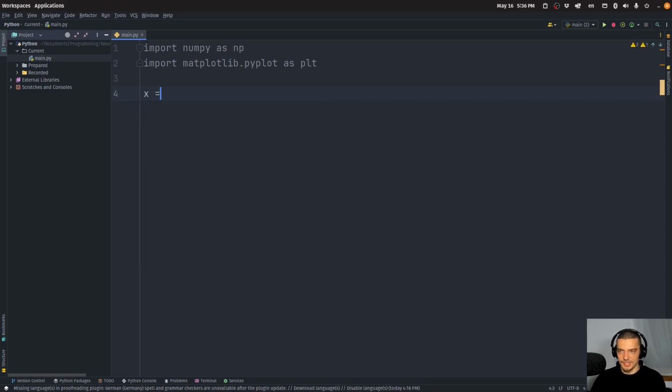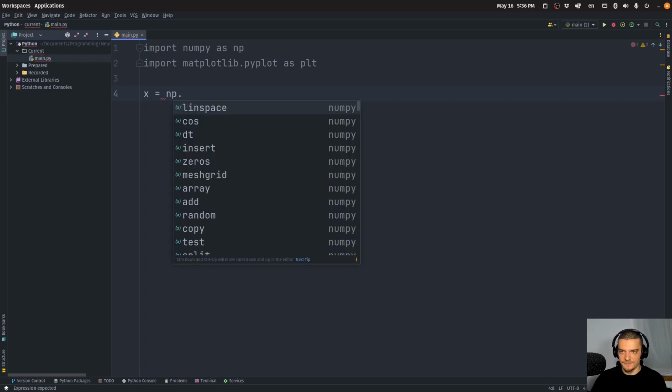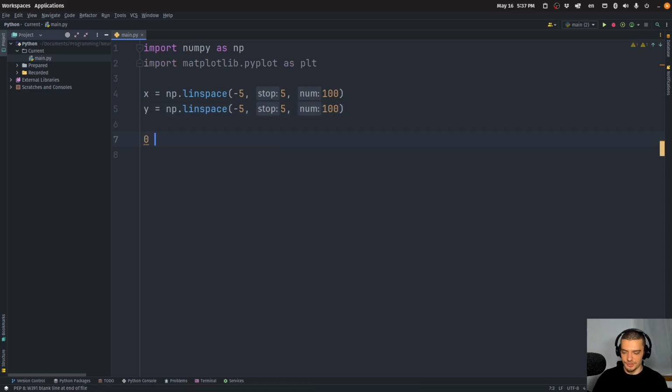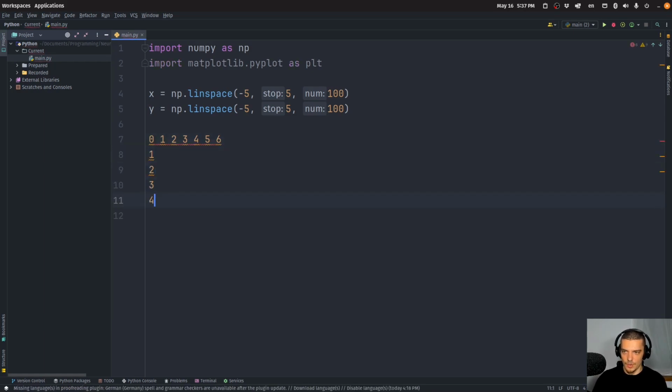So we're going to say here that the x values are going to be values from negative 5 to 5. We're going to use the np.linspace function with the boundaries negative 5 and 5. And in between these boundaries, we're going to generate 100 values. And we're going to do the same thing for y. Now, we don't want to just have the individual values, so not just 0, 1, 2, 3, 4, 5, or actually in this case, it would be negative 5 and so on. If you have these values here, you would also have the same values here now on the y-axis.